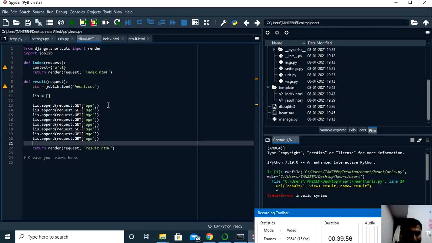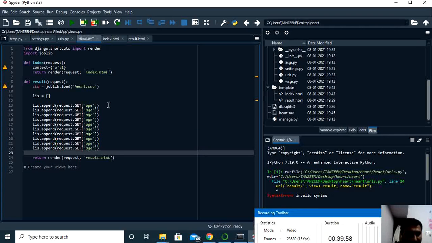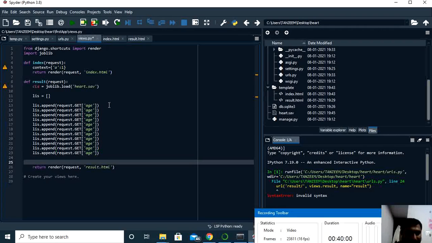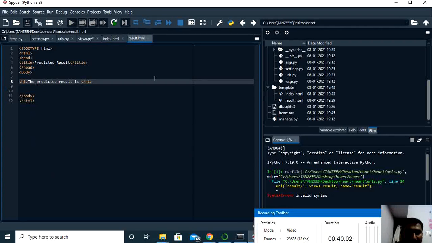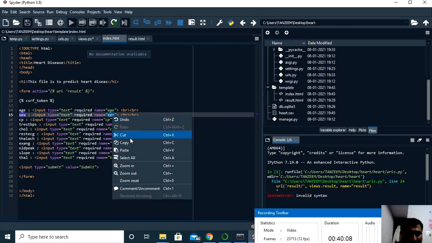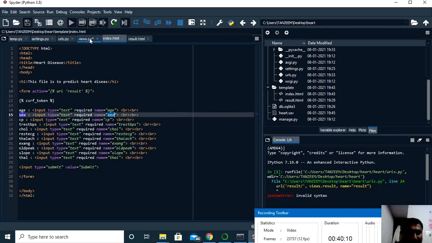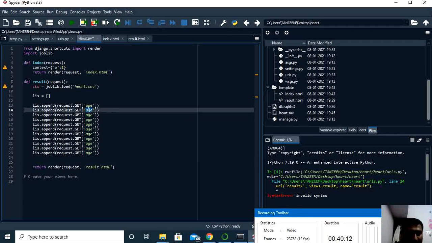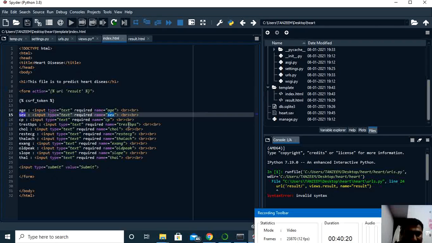Let me copy the same thing. Fine. Next, one by one you import all the parameters here. First, let's have name. Similarly, I'll have CP also. Age. Next we have CP. After CP, we have blood pressure and cholesterol. And don't commit any mistake.